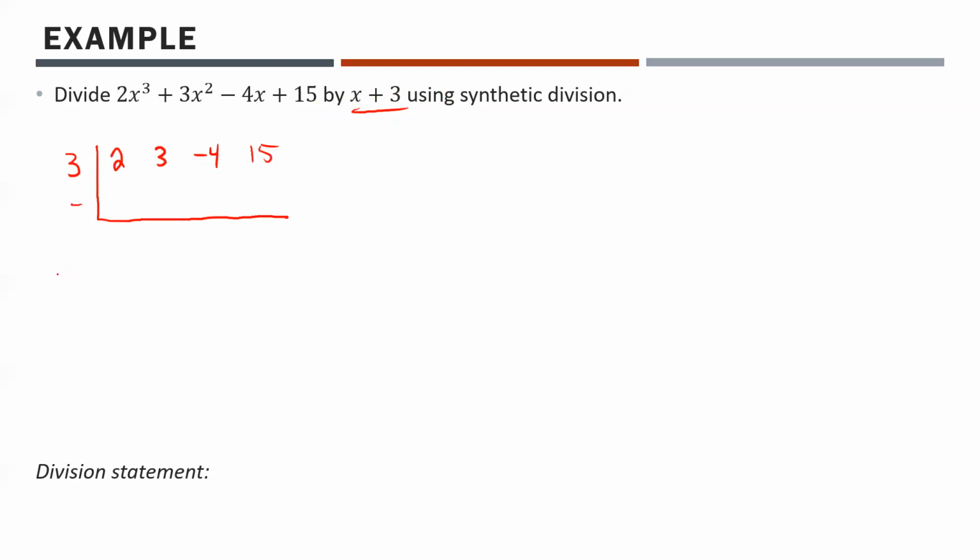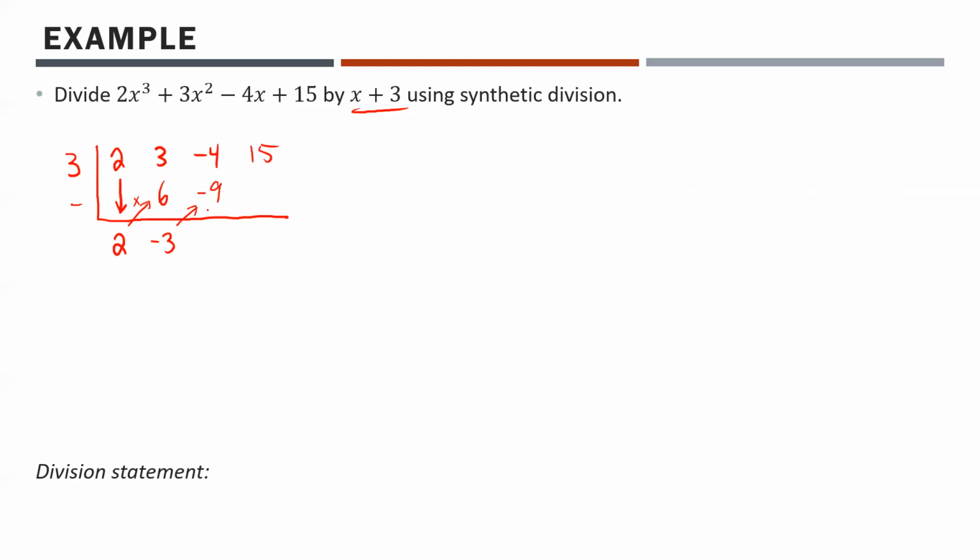Here's how this works. This is like a big cross-stitching kind of pattern. It's actually kind of cool. To do synthetic division, you drop down the first number. So this 2 drops down here. And then you do a cross-stitching pattern where you're multiplying this times this and then subtracting it through. Watch what I do. It's going to be 3 times 2. That's going to give me 6. So I multiplied it. You don't have to draw this arrow. I'm just showing you. 3 times 2 is 6. 3 minus 6 is -3. 3 times -3 is -9.